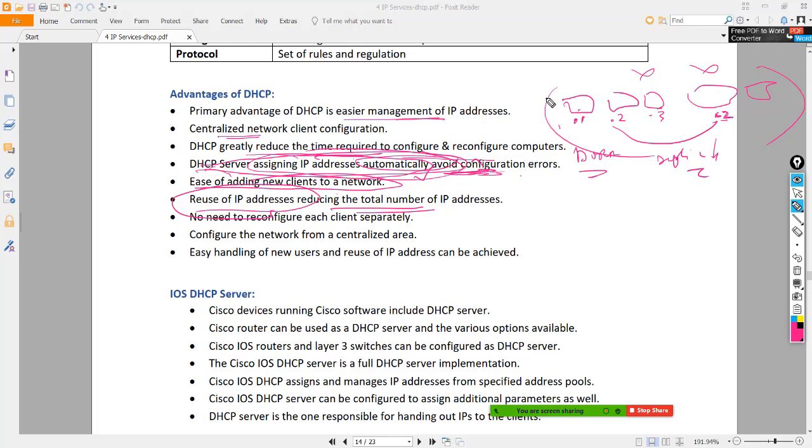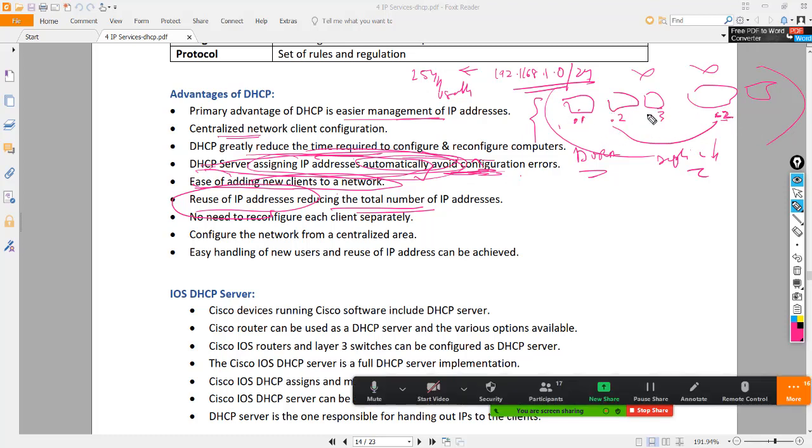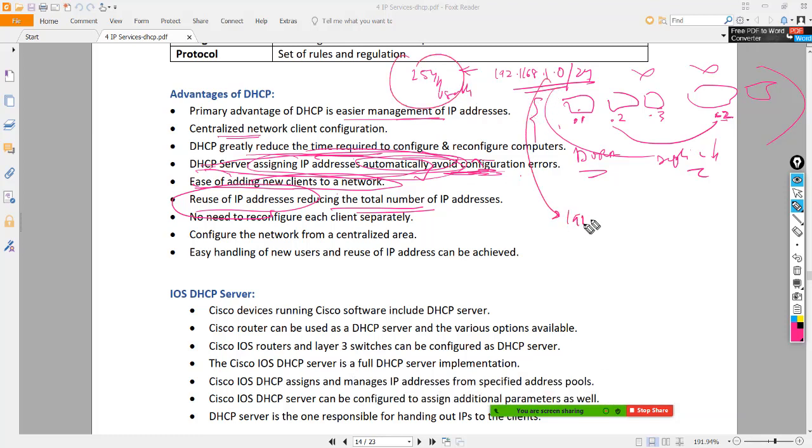So basically what happens is, when you create an IP network, okay, this network is going to give you 254 usable IPs. And if you don't have DHCP and you're making use of static, it's very easy for your static way to exhaust all the IPs. Okay, so you will request another network.